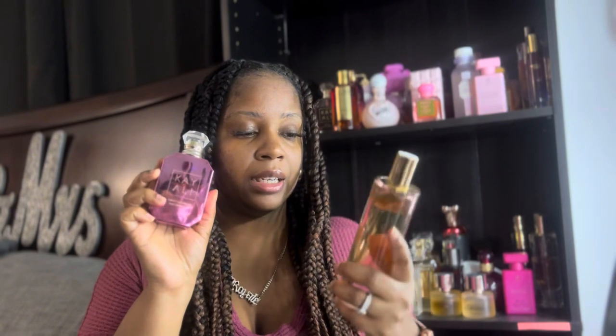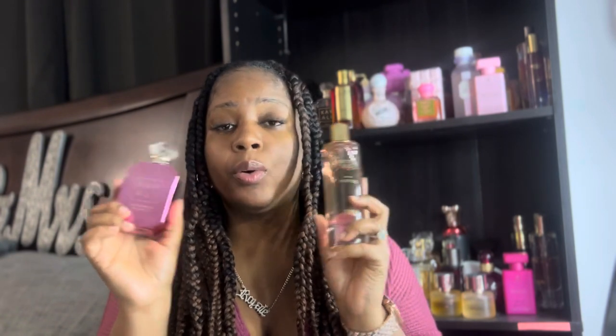Next we have Kaoli Sweet Diamond Pepper, and a similar one in my collection is Hipster Food by Zara. They smell very similar because of that pink pepper note. The original is more intense, but if you don't want to spend that price, the Zara dupe has the same vibe. It's not as close a match as the My Way dupe, but it does the job — and these two actually layer perfectly together, making the Kaoli Sweet Diamond last a whole lot longer.